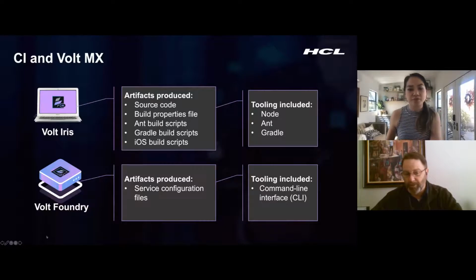The Volt Foundry middleware produces service configurations that are all human readable formats. So XML, JSON, text files. And then it also offers a command line tool that can be executed as part of a batch script, say when you want to move those service configurations from a development to a test to a production environment. We offer that tooling that can be executed at the command line, so that somebody like a Jenkins engine could come in and do that in an automated fashion. So this way we can help those companies and those customers know that we're going to play nice in their IT sandbox. And if they have existing IT processes and governance standards in place, we're going to be able to fit in just nicely and play well on the playground.